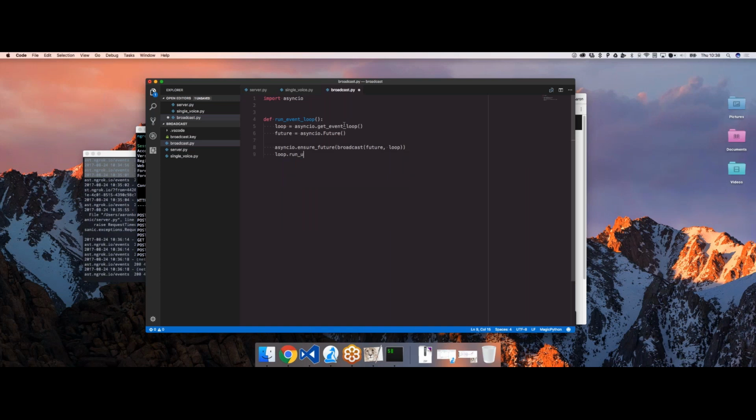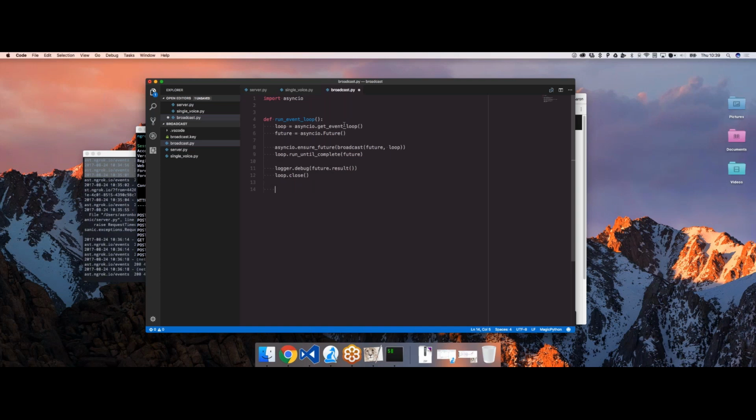So run until complete. And we'll tell it we want to run it until everything's completed in that future, and then we're just going to debug our future.result so we can see it in the terminal once it's complete, and then we can just close our loop.